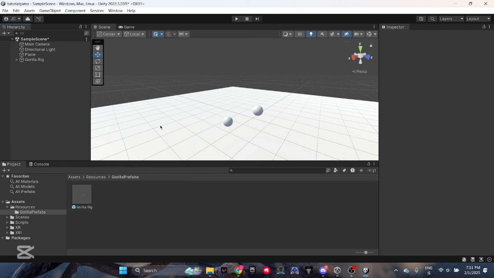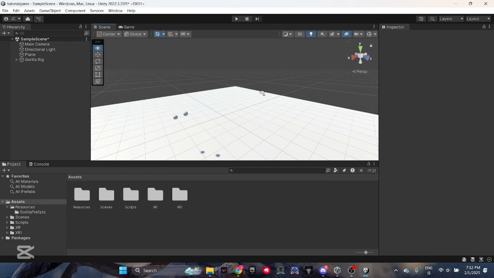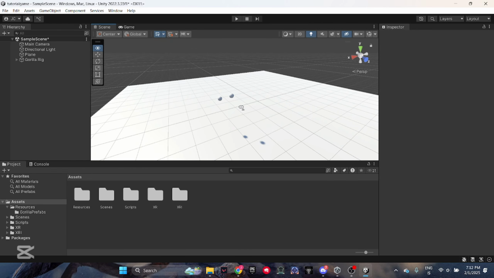But anyways, what we're going to do is add some textures and make a map. So I'm going to make my map and I'll show you guys how to make a map. So we're going to go here and right click, 3D object, cube. Now we have a cube in our scene.